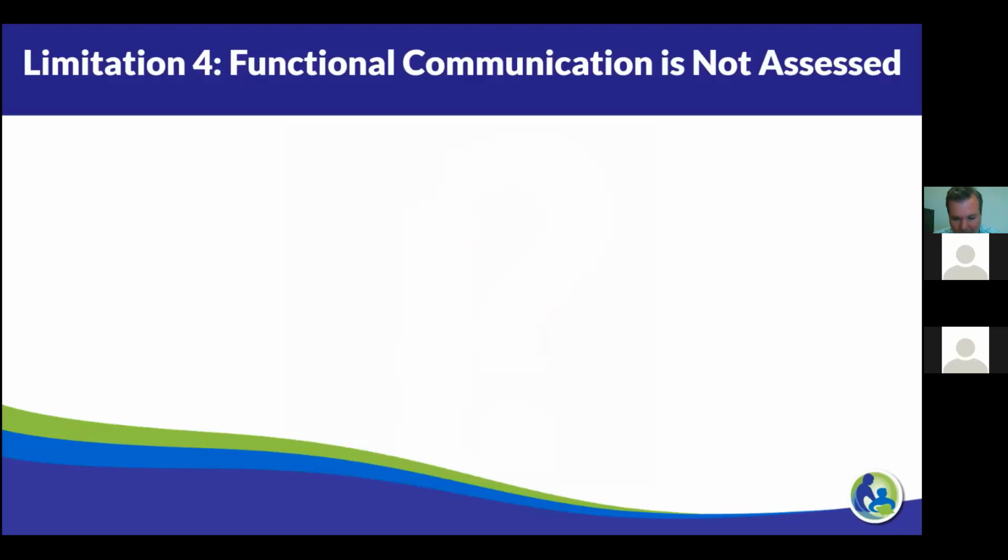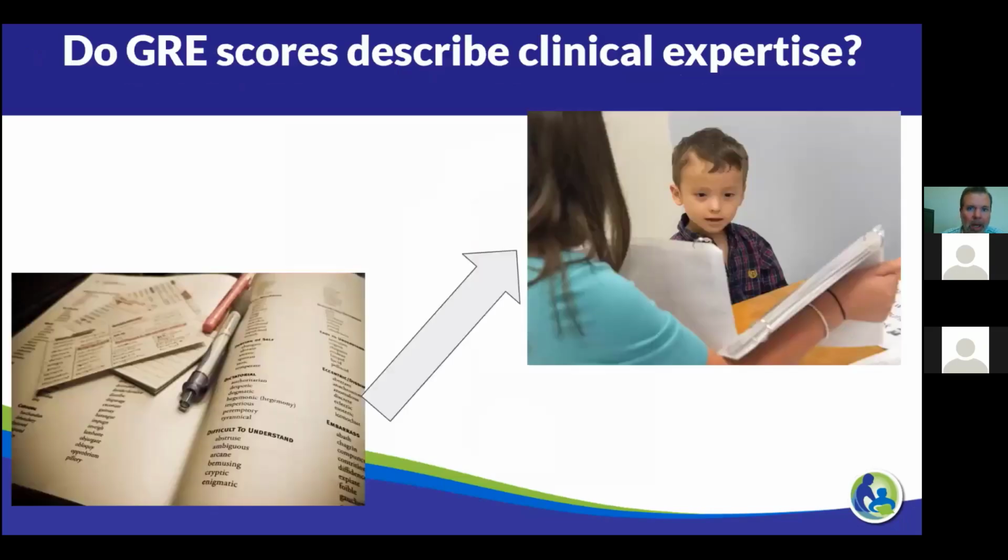All right, this is probably one of my biggest issues with norm reference tests: oftentimes functional communication is not assessed. So we're going to go back to your own personal, somewhat traumatic experience for a lot of you. Maybe this should be a trigger warning. Does performance on the GRE describe your clinical expertise? And I think a lot of you would argue, no, it does not, right? But it's a requirement to get into graduate school.